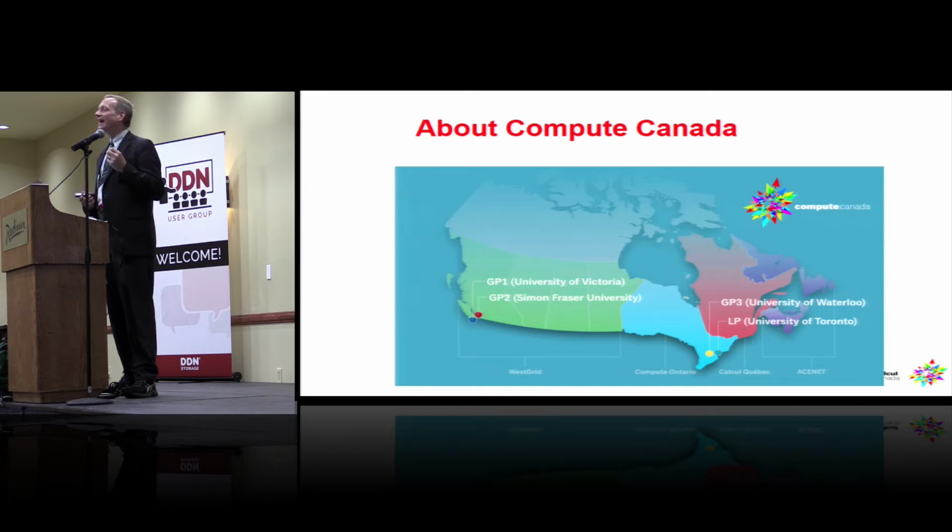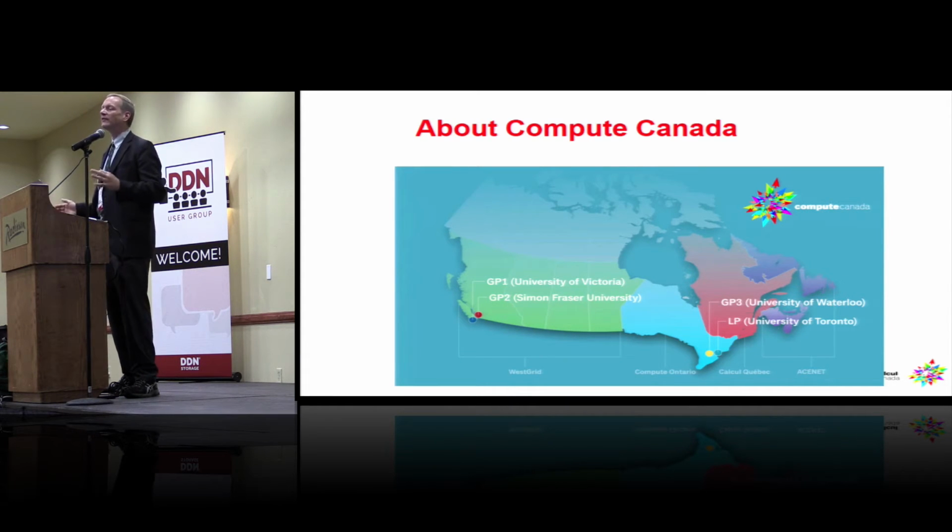What we're doing is we have about 37 member institutions. So those of you that are familiar with XSEDE, it's a little like XSEDE. It's a little like even some of the statewide programs that exist in the U.S. It's also a little bit like the European model with PRACE and EGI. So we have sort of a different environment, obviously, but we've learned from those examples and done things our own way. There's 37 member institutions, that's where the stuff is.